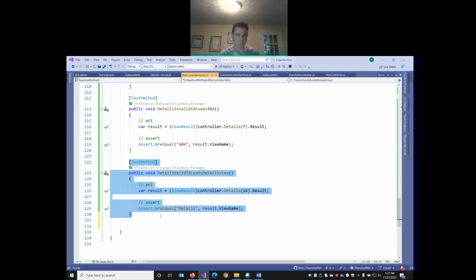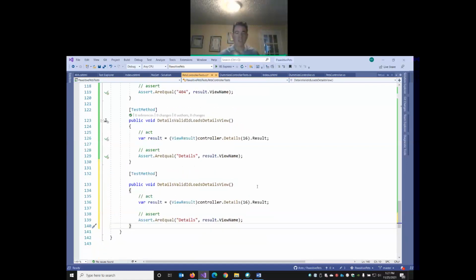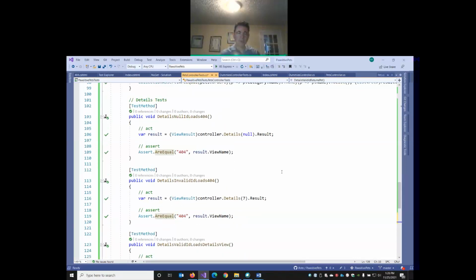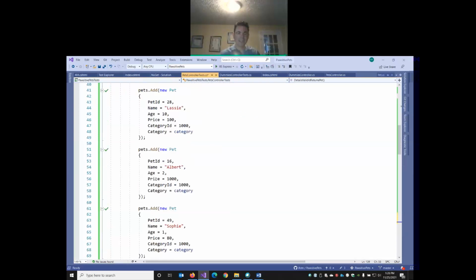And I'm going to copy this one. We also want to check, so we'll say details valid ID returns pet. When I put in a valid ID, I should get back the matching pet object. So we can check it this way. I guess I can't do it that way. That's all right. So we're going to assert equal. 16 is my second pet.